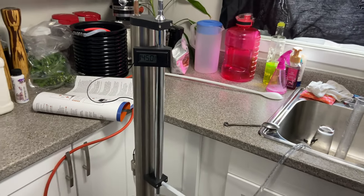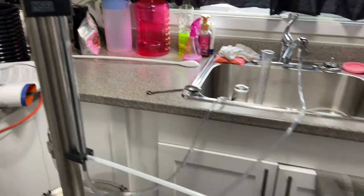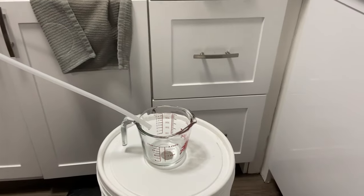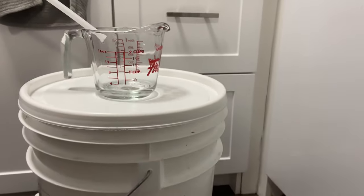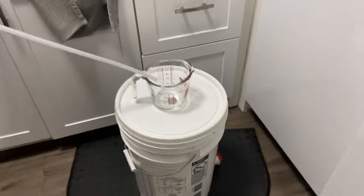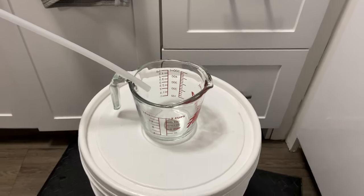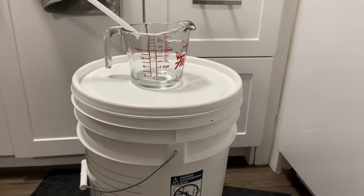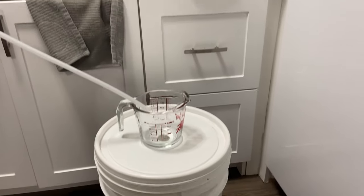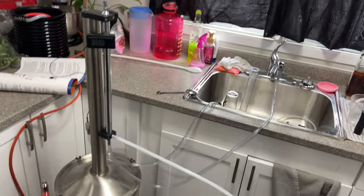So maybe I'm getting too hot. Yeah, I'm coming up, 144.9, 145. So I'm gonna have to turn my water up a little bit in a minute because it's starting to run too fast. So maybe we've collected 2 ounces of alcohol so far. This is the stuff that we need to throw away. So keep going with that. I'll let it collect its 4 ounces, and I'm gonna throw it away, but I'll measure it to show you guys the alcohol content in that.